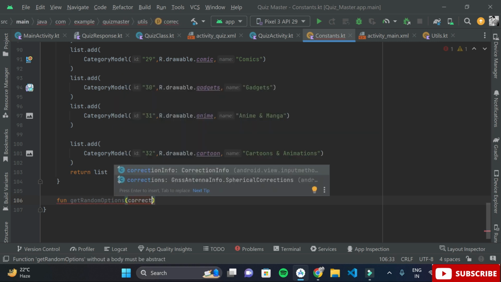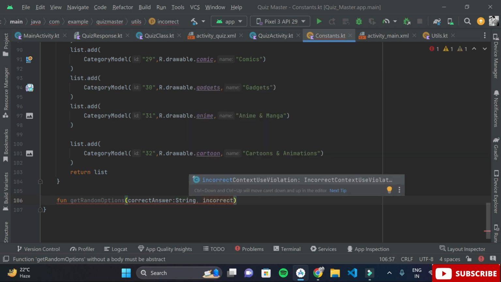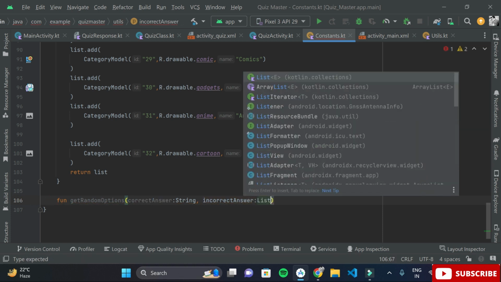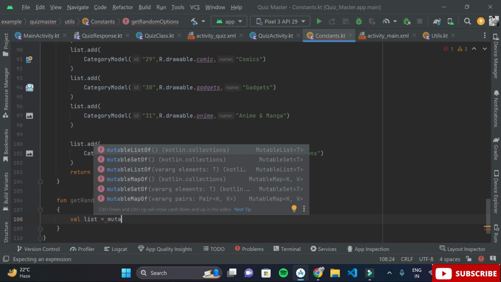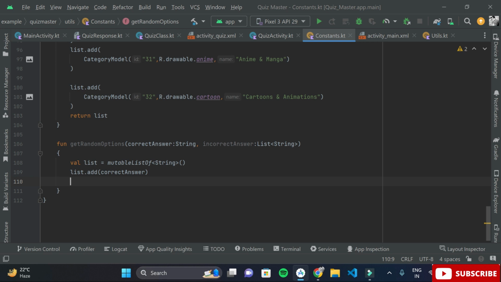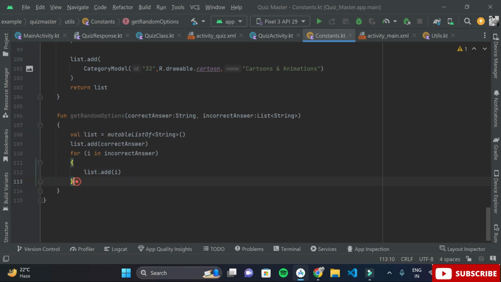And obviously we need to pass the correct answer and the list of incorrect options so that we can mix them in a list and then create a random list. First we add the correct answer to this list, and then we add one by one all the incorrect answers from the list.